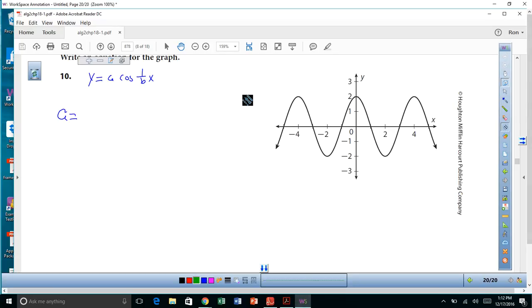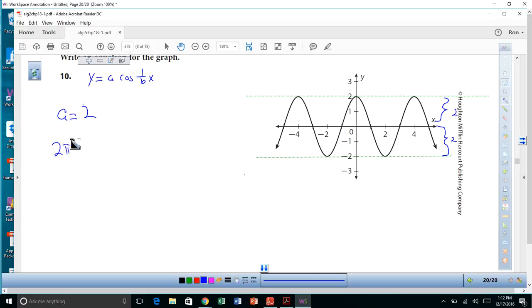All right. And let's draw us a little line here. And it goes like that. And it goes like that. That's a little crooked. Yeah, it's still a little up. And there we go. All right. So we got an amplitude. What's the distance from here to here? That's 2. And the distance from there to there is 2. Okay. So A equals 2. That's our amplitude.